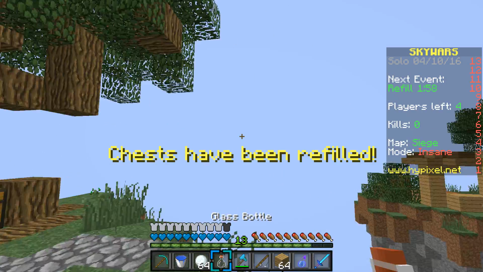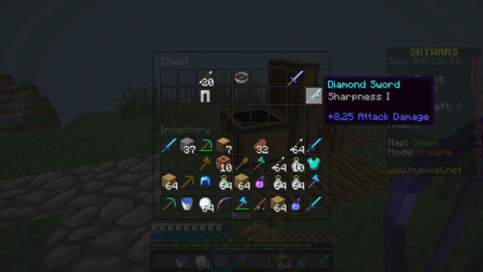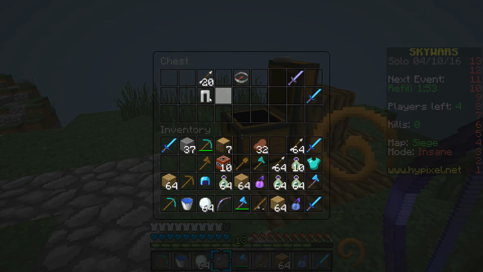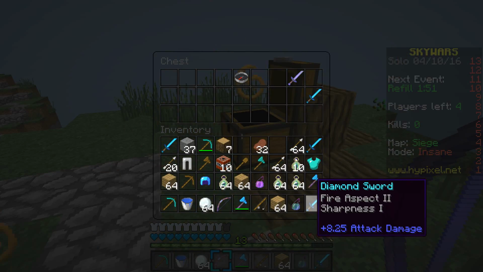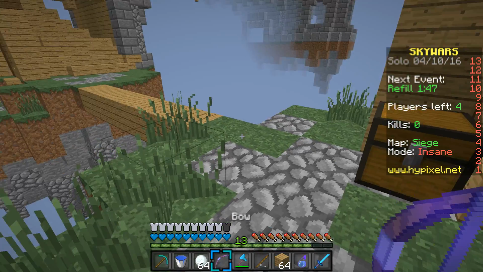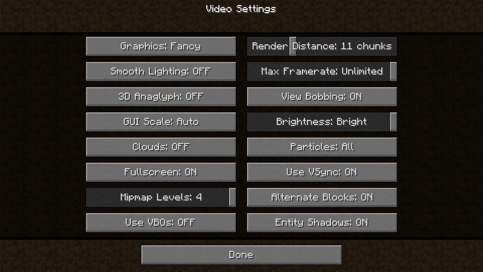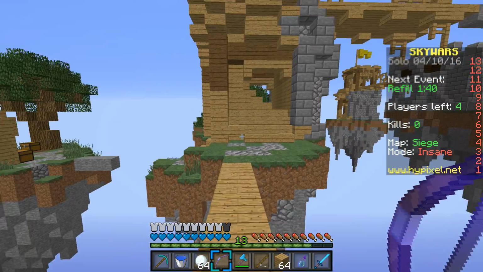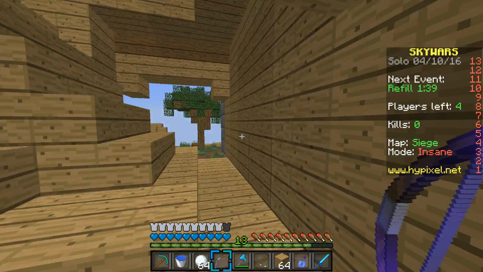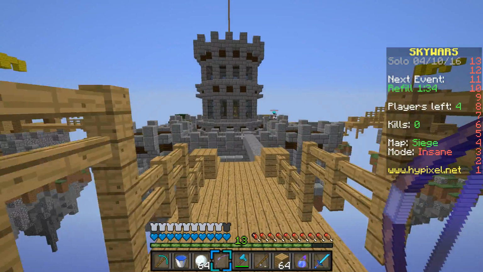Oh, chest has been refilled. Duh, right. Oh, nice. I got a bow. This one has sharpness one and fire aspect. I have a power 3 bow, guys. I'm gonna start to move my gun resistance up. Okay, I need to make some sniper shots here to win this game, guys. I think if I make some sniper shots, this could win the game for us.